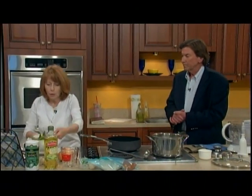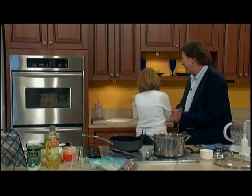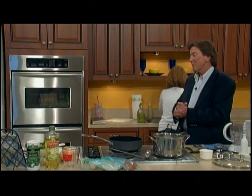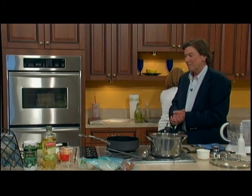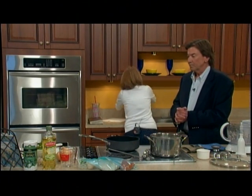Okay. Now, I'm going to cut up the okra and the onion, but I'm going to turn this over, and then I can just use the clean side. And then I have to do this with this. Even though it's fully cooked, I just don't want that taste on my okra. No, and I am very proud of you. I was wondering if we were going to wash that or if you were going to turn it over, and obviously you turned it over. Yeah, because it's just a little bit greasy. Right. And all this is going to be cooked, so we're fine.